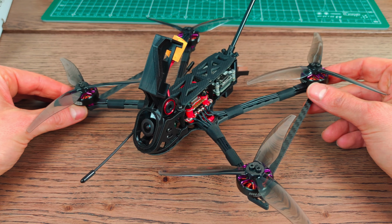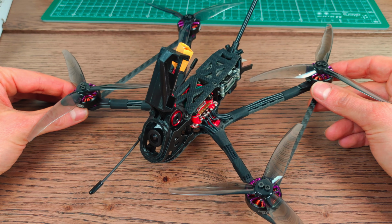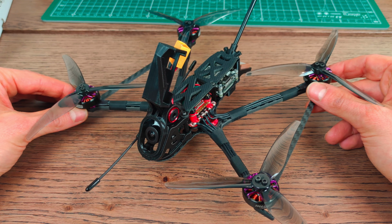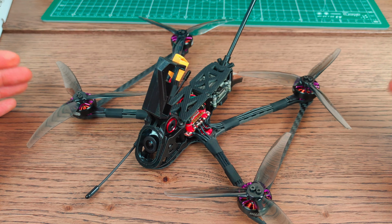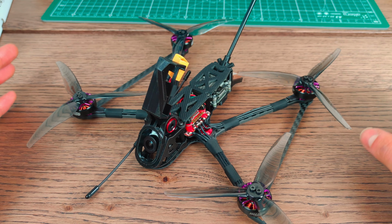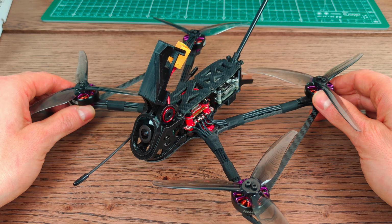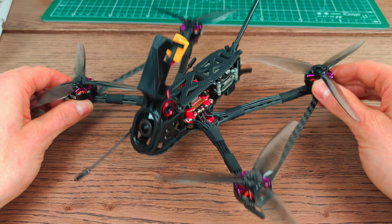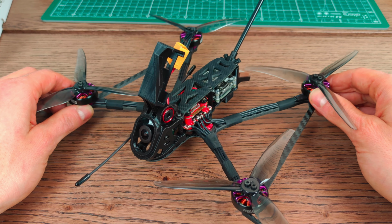And on top of that, this is pretty much one of my favorite quads because this 5-inch class with the 2004 motors, overall very light, around 220 grams with a Vista, is extremely versatile. This is really a quad you can do basically anything with. You can throw any battery at it. Everything just works, whatever you do with it. It can cruise noticeably faster than a 4-inch. It's more freestyle capable, so you can use this for light freestyle. I mean, it's a light frame, you cannot bash this on the bando, but it's 100% freestyle capable.